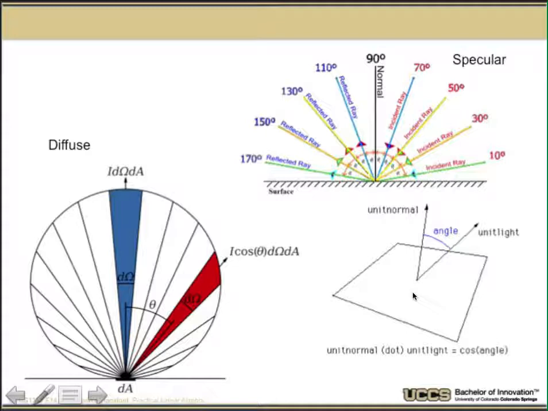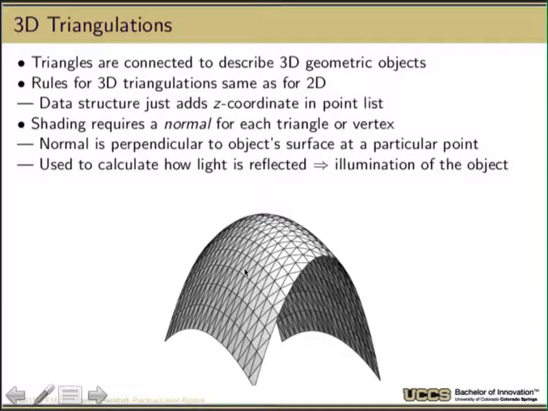If I want to do more sophisticated graphics where I have shiny spots, I have to worry about specularities. It turns out the normal is enough to do specularities as well. Given some incident ray at an angle, say, 20 degrees off the normal, the reflected ray will be 20 degrees off the normal. If the incident ray was at 60 degrees off the normal, so it was at 30 degrees total, it comes off the reflected ray. The angle of incidence equals the angle of reflection with respect to the surface normal. The normal tells us a lot, which means when we're going to work with these triangles, what we really care about is being able to figure out for each of these triangles, what is the surface normal? And that's relatively simple because it's a plane. I have three points. They define a plane, I can get the normal for that plane, and label all of those points effectively, giving each point on the surface a normal. How to shade it will be relatively simple.